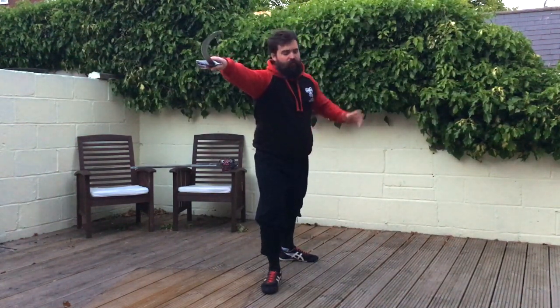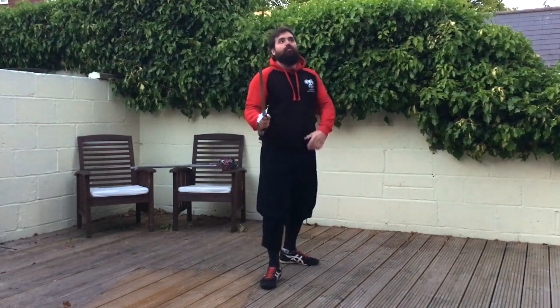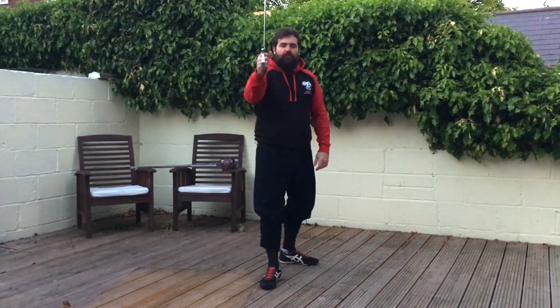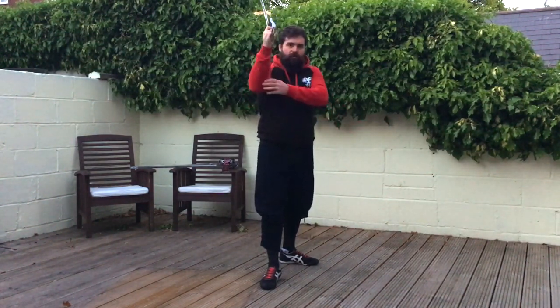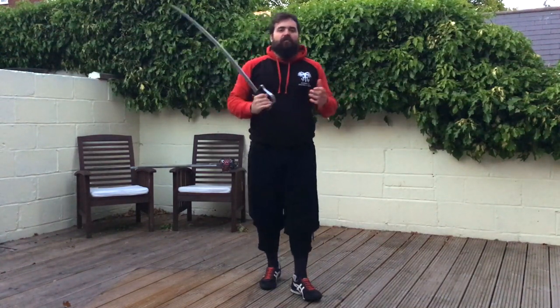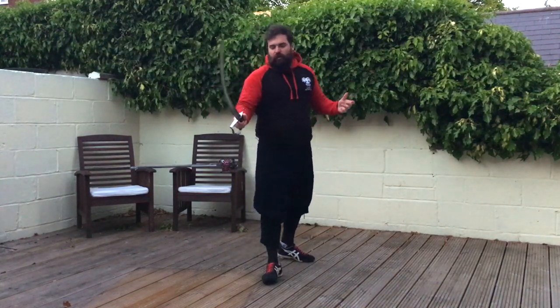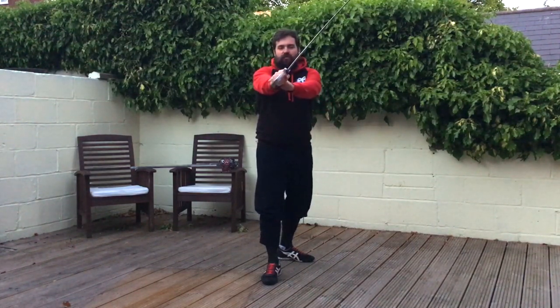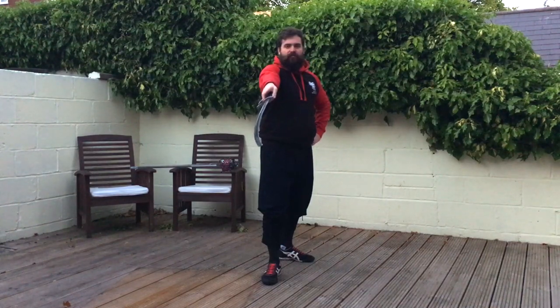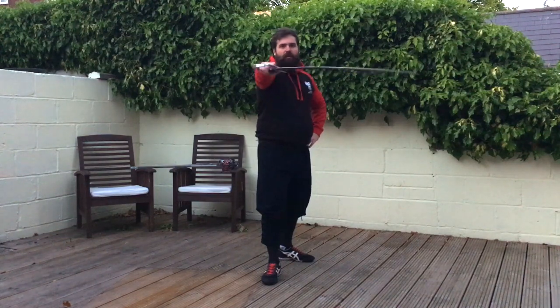There are times in certain cuts where the elbow comes into play — such as when you make a parry — but by default wherever you can, you pivot around with the wrist and don't expose it. Roweth specifically warns against bending and exposing the wrist. Curiously, some later Italian sources do cut more from the elbow, which is a different style for a different time — it doesn't mean one is right or wrong, but that was their chosen method with their chosen swords in their context. With Roweth, we make our cuts staying as much as possible with the hand in front, rotating to take the shortest path possible to each cut.